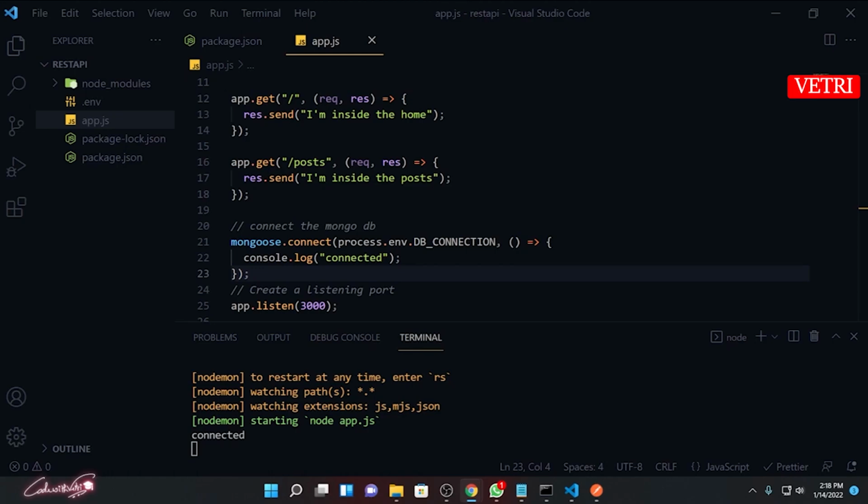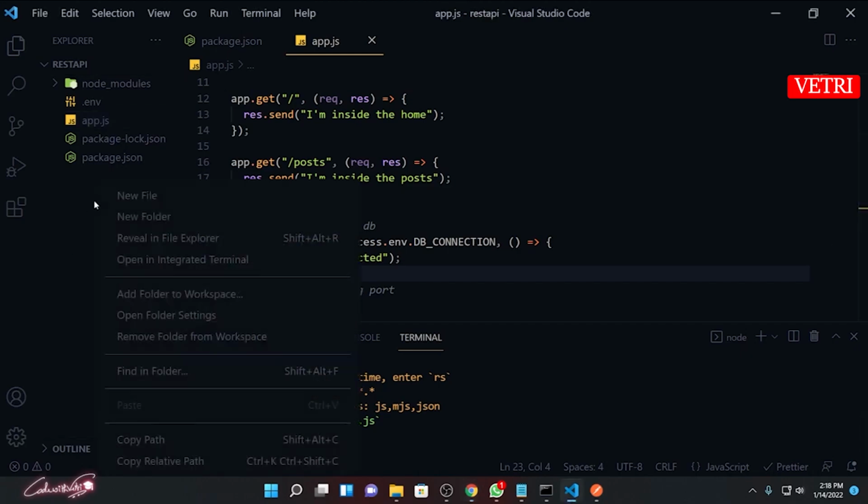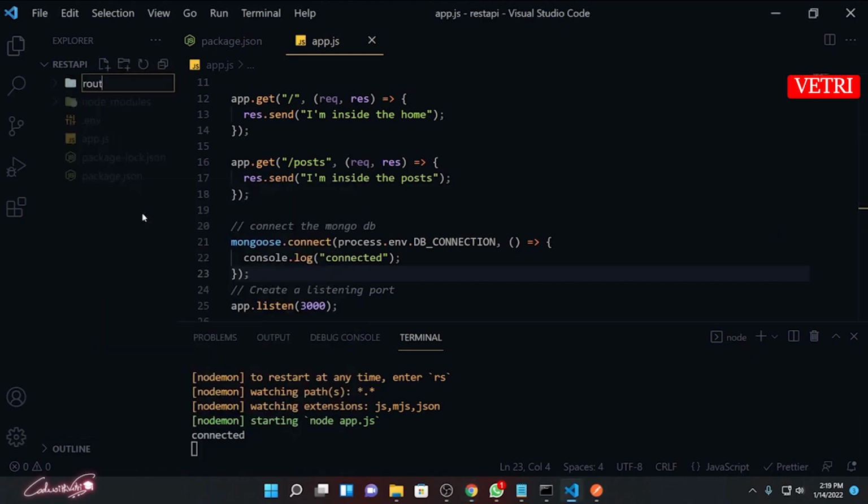If you have any different action, you need to keep everything as separate routes. So I'm going to create a new folder called routes. Inside this folder, I'm going to create a new file called post, because this is a post route.